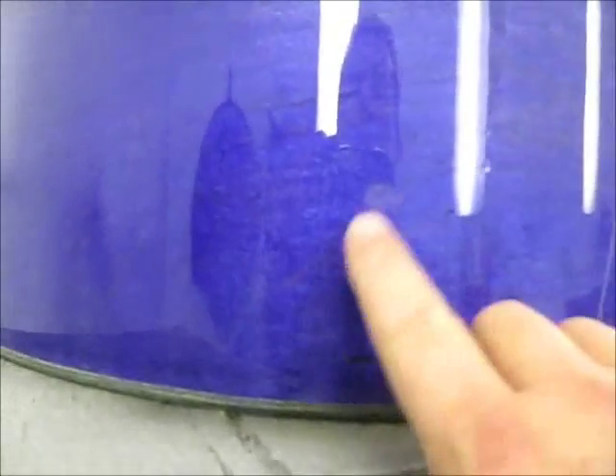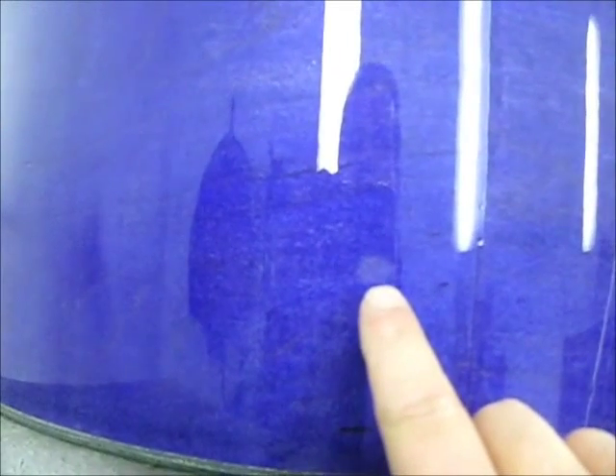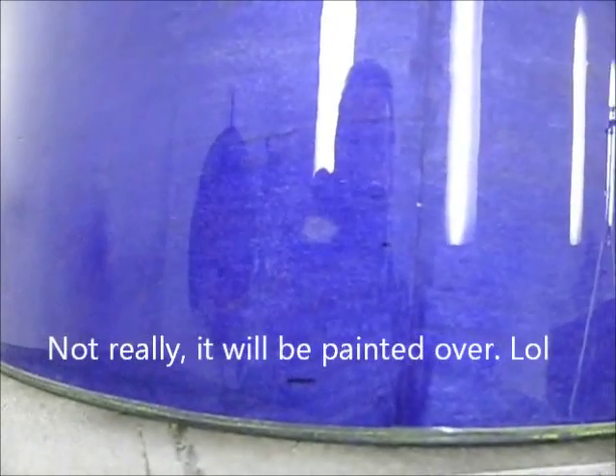On the bottom end we've got a few things — going around the shell here you can see our seam, and we have a small blemish right here. That's where I put my finger through the clear coat on one of the initial coats and smeared some of the stain off the shell. That's what you're going to get if you sand through the clear and start getting into the stain — a big spot like that, which is completely unacceptable.